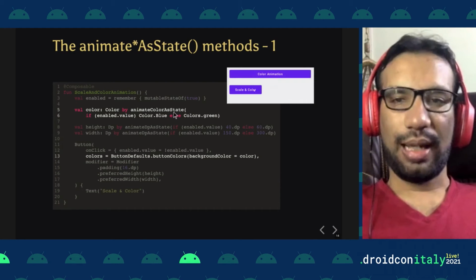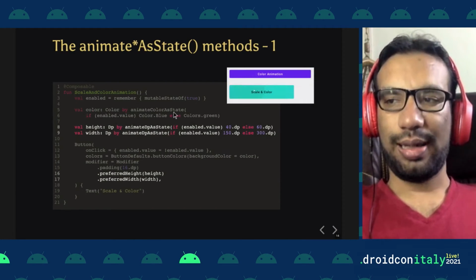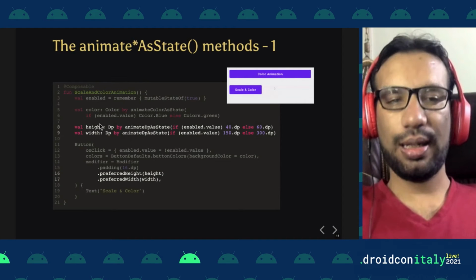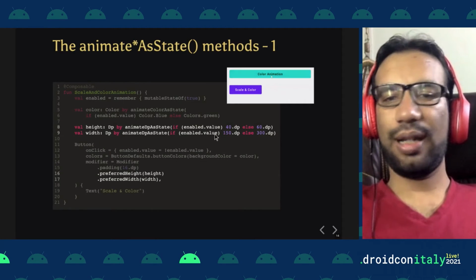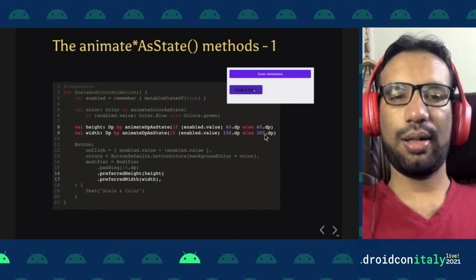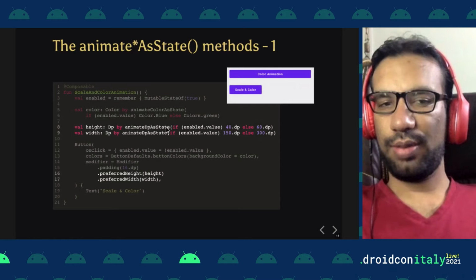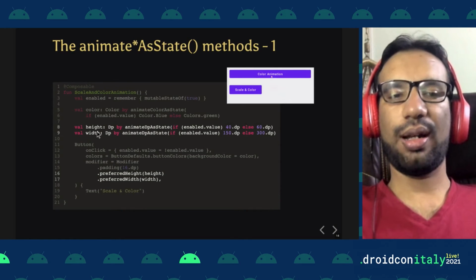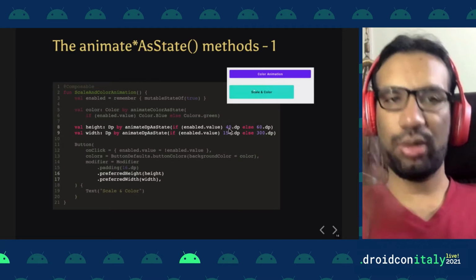So similarly, I can also use the scale. So for example, we have height and width. So instead of directly assigning 40, 60 width and height, I'm using animate DP as state instead, and this will give me the height transition. So for example, this will give me height from 40 to 60.